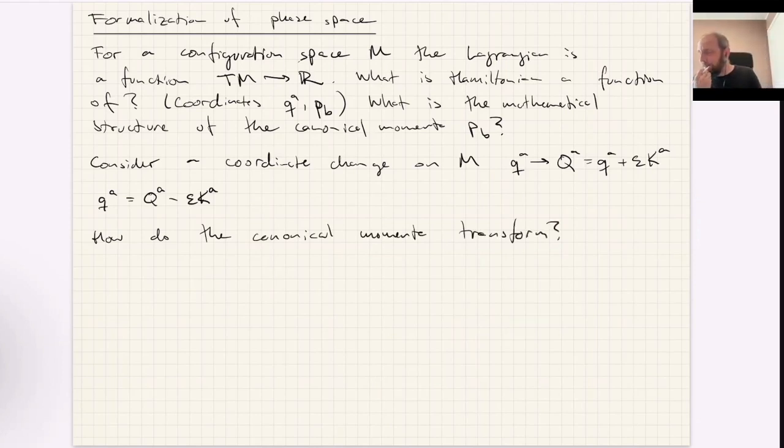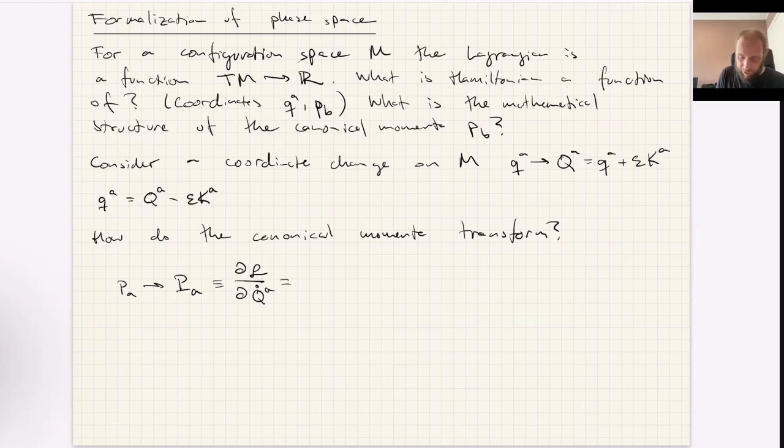So in order to see that, well, we need to look at the definition of the canonical momenta. So my new canonical momenta, capital P_a, by definition, should be equal to the derivative of the Lagrangian with respect to the capital Q dot a. Okay, but I can use here the chain rule of derivatives. So I know that the Lagrangian is a function of the derivatives of the q's and the q's themselves.